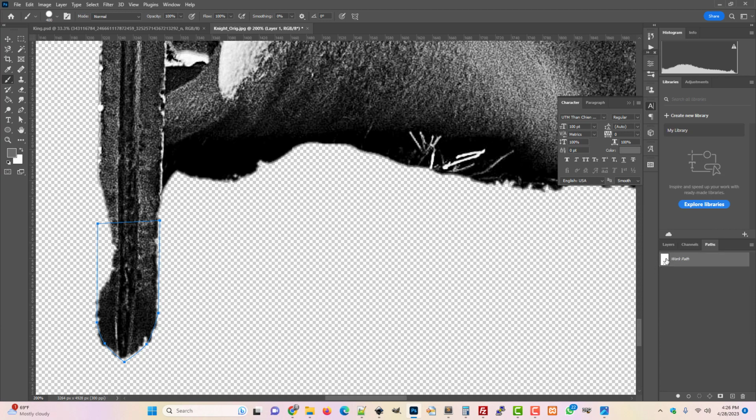Yes. Paths. Select. And I can see now that I want to edit it. So let's just come in here with our direct selection tool. I'm going to pull this straight up here. Make sure I'm getting a pretty strong sword shape.